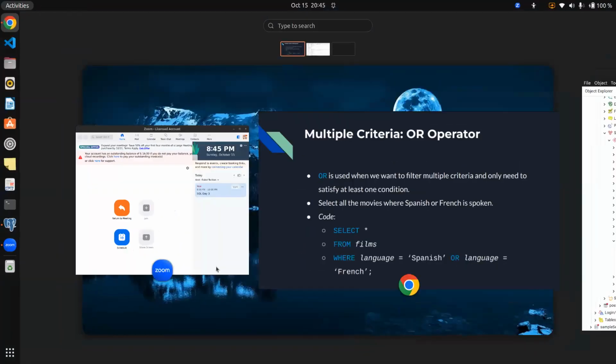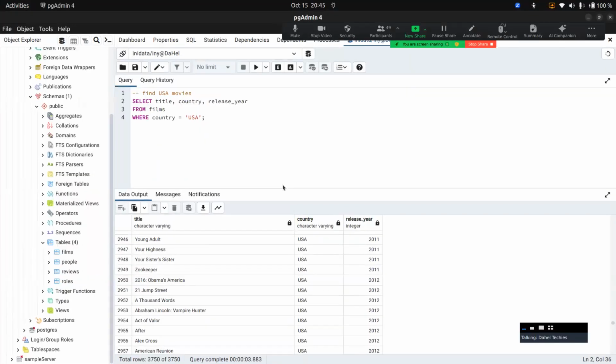Let's try this out. It's like any other thing. Maybe you want to buy food and you tell your friend, okay, if there's no fried rice, you can buy, what else do you like besides fried rice? You can buy jollof rice. So either buy fried rice or jollof rice. So you just need at least one of the conditions to be true.